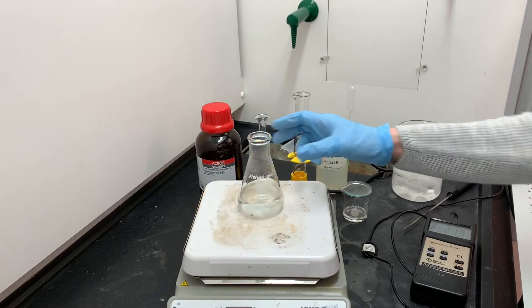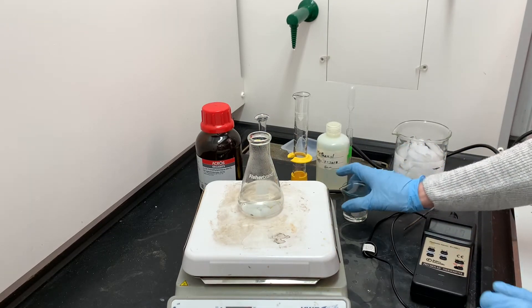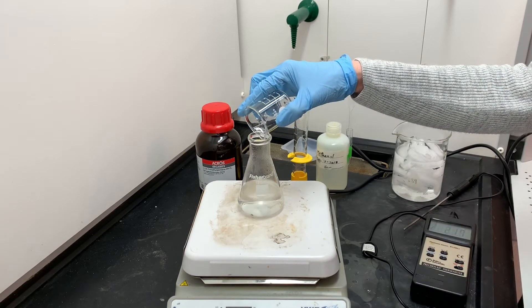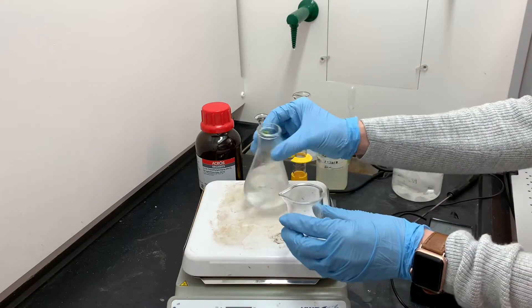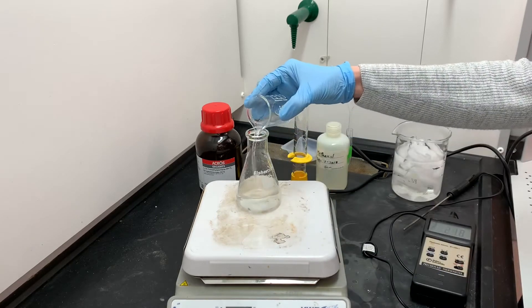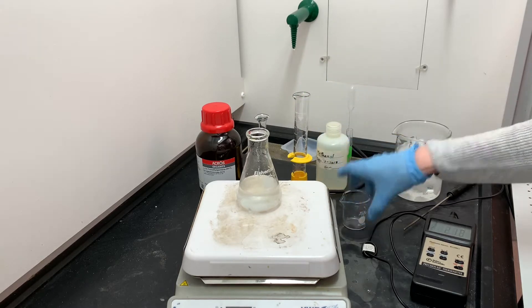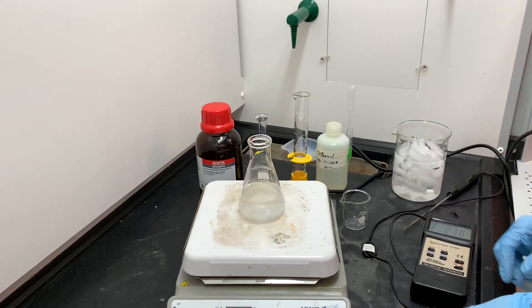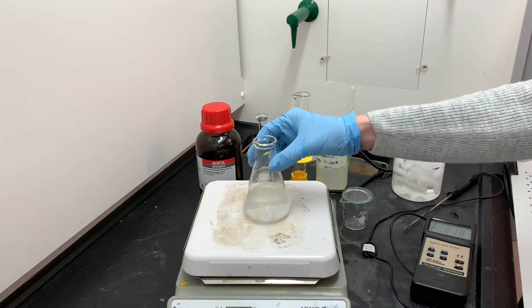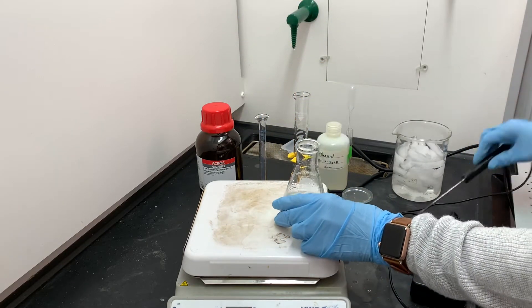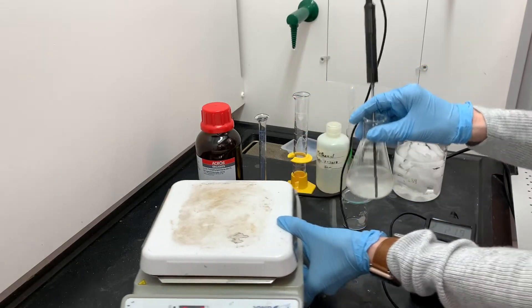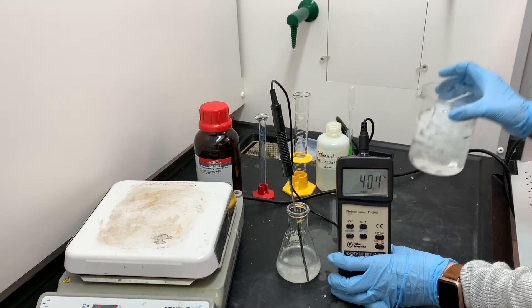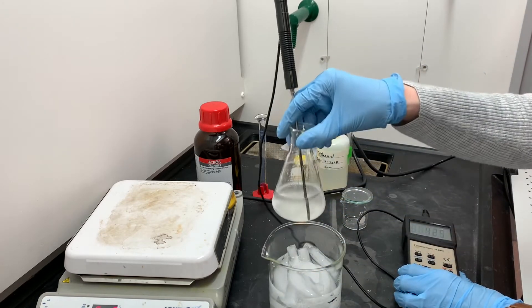The urea is now completely dissolved in the methanol and it's ready for me to add the mixture of alkanes, the hexadecane and the 2,2,4-trimethylpentane. I'm going to be really careful about getting 100% of the alkanes transferred into this Erlenmeyer flask. So I'm going to use this technique of back pouring a little bit of the solution into that same beaker, rinsing and then pouring it again. Now right away I can see that the solution is already starting to get a little bit cloudy, which means that clathrate has already been formed. I don't want it to precipitate too quickly, so I'm going to pull it off of the hot plate and slowly bring it down to about 30 degrees Celsius, then put it into this ice bath.